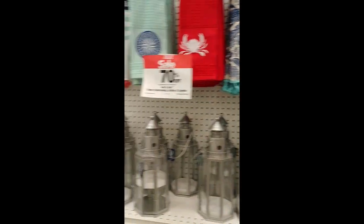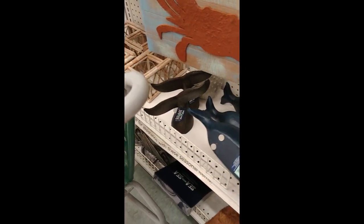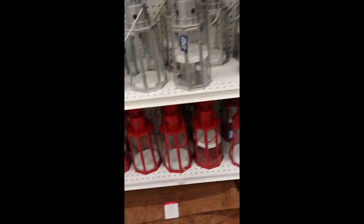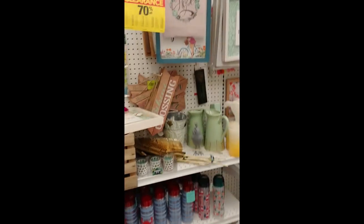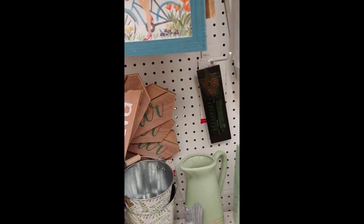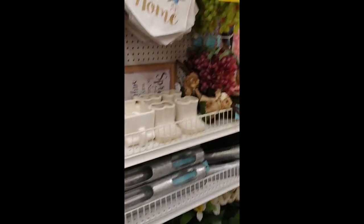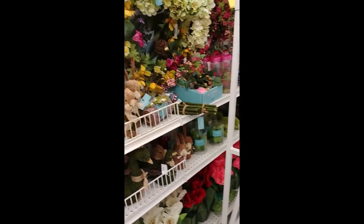Look at the stuff. I don't need anything, but I love whales. Oh my gosh, he's heavy. He's a heavy whale. I'm a huge whale groupie. Love me some whales. Oh gosh, that's loud. Okay. That picture's pretty. Isn't that pretty? Let's see. It's $40, but it's 70% off, which makes it $12, which is much more affordable than 40 bucks. I never shop here unless something's on sale or I have a coupon, because I'm cheap like that.